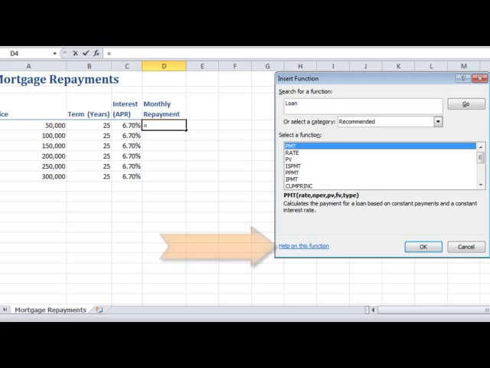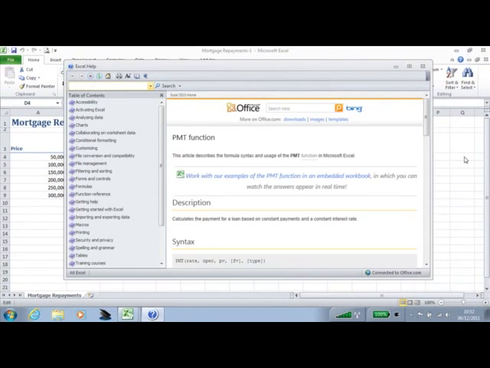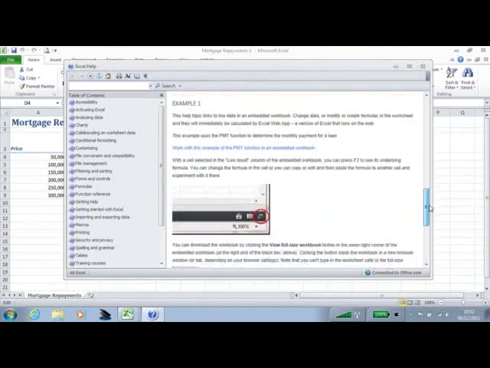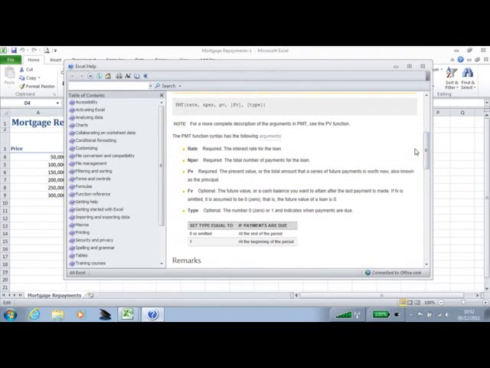But notice that there's also a hyperlink pointing to the standard help page for this function. I'm going to click the hyperlink now, and Excel's help page for the PMT function is displayed. Now you can read this help page, and that will tell you what those parameters are used for, but it's usually easier to use the interactive help. Let's see what I mean by that.